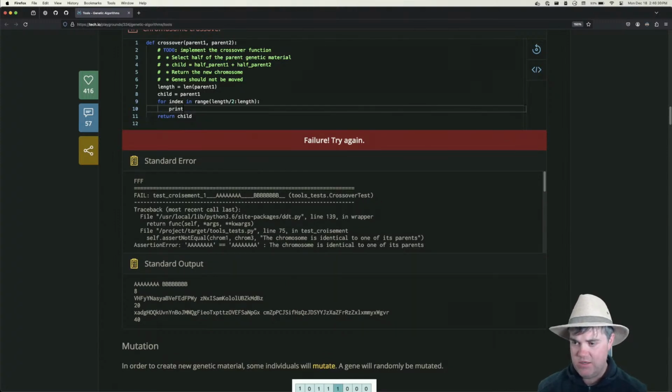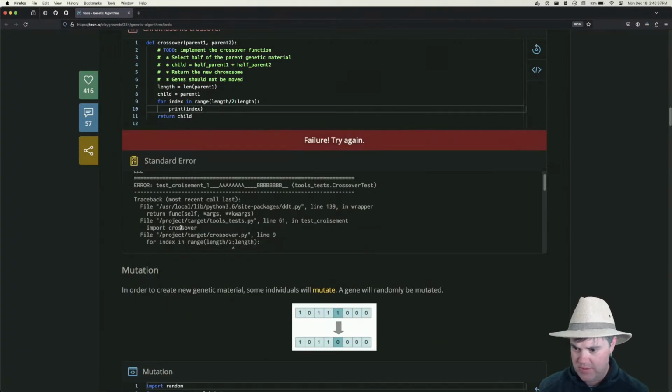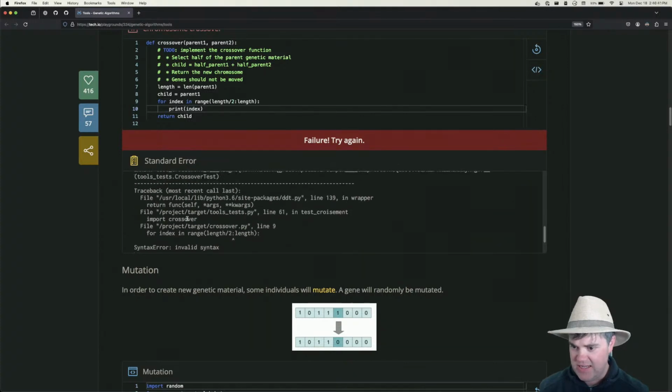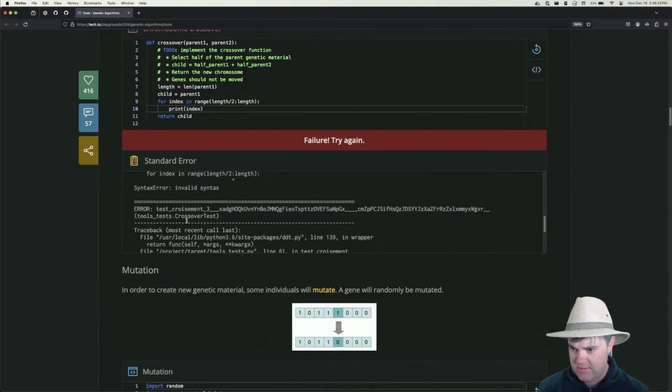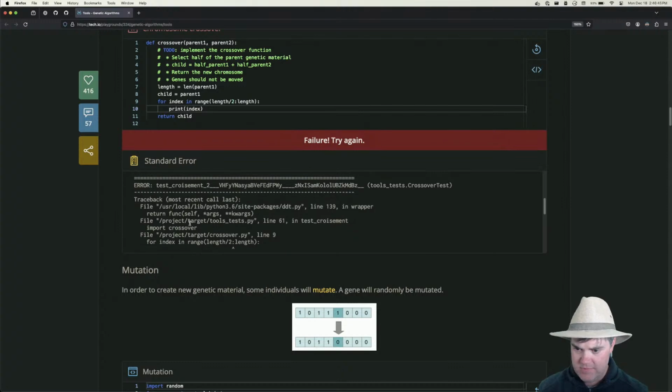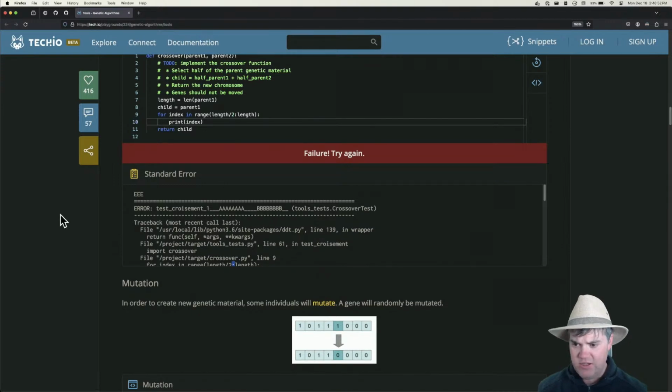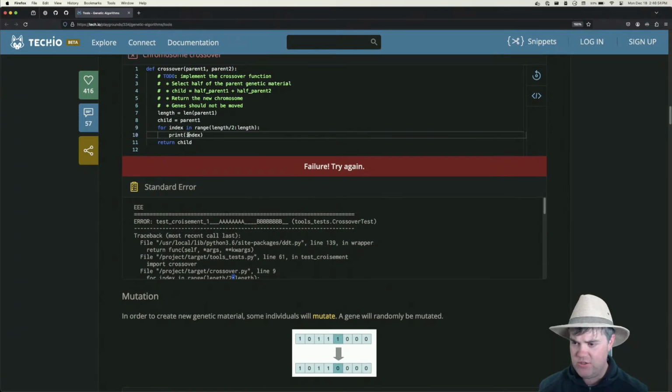Then I'll print index to make sure I'm on the right path. It did not like that. Oh, it doesn't like the colon? I thought that's how you can do ranges. Is it a comma?